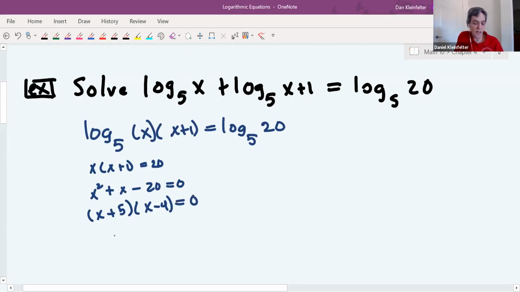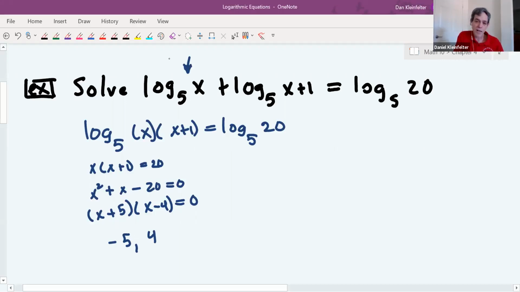And so it looks like our two candidate solutions are -5 and +4. The thing you have to be careful of: for the quadratic equation, -5 and 4 are solutions. However, remember that what we're finding is the solutions to a log equation, so they have to fit the domain of the logarithm. -5, I wouldn't be able to plug it into that first logarithm, right?